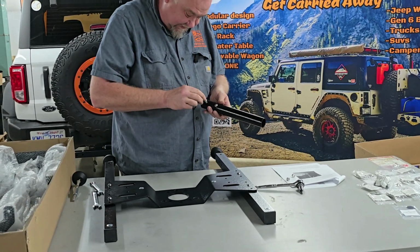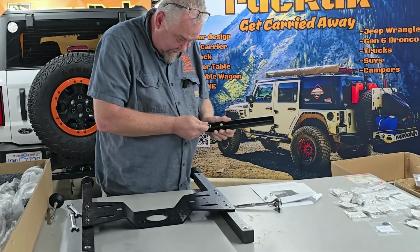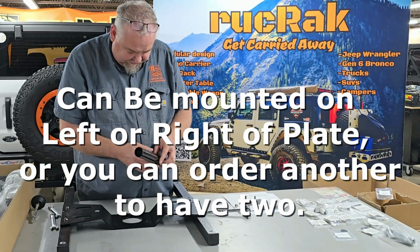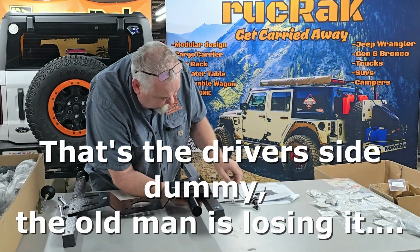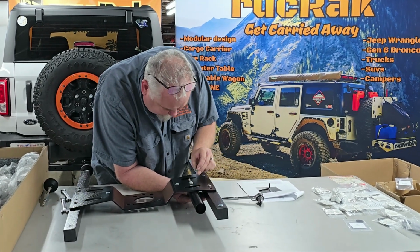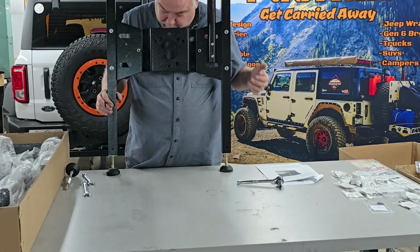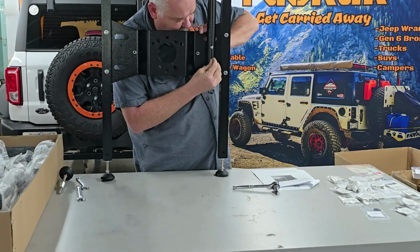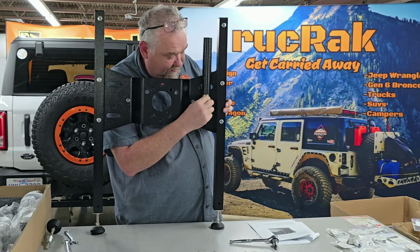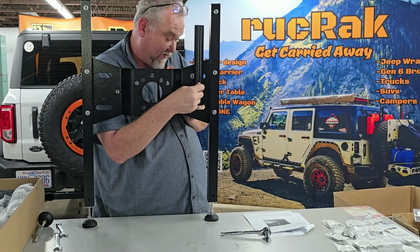Now, there's a lot of conjecture on which, if you're flying an American flag, on which side of the vehicle you need to mount it to. But we're going to mount this one to the passenger side. And there we go. So you're going to want to use your handy dandy Allen wrench and your 1/2 inch wrench to tighten that down. And don't over tighten it, you will bend the pole. It just needs to be good and snug. Don't go all He-Man on it. There's no need for all that. They're lock nuts. They're not going to go anywhere anyway. So there we go.